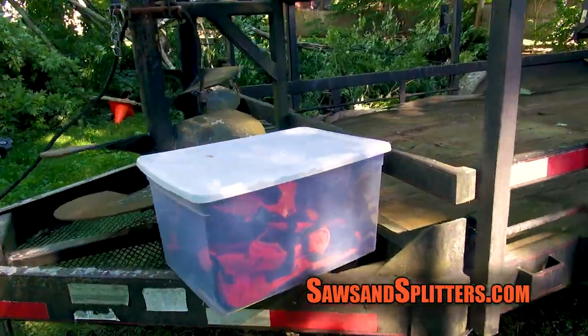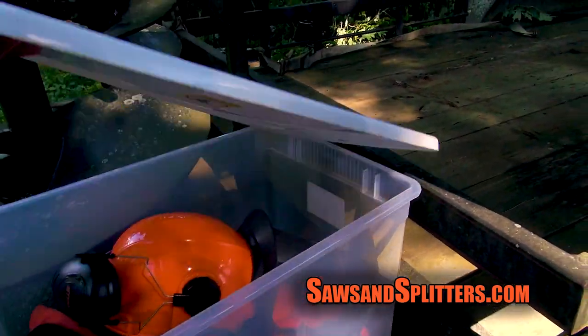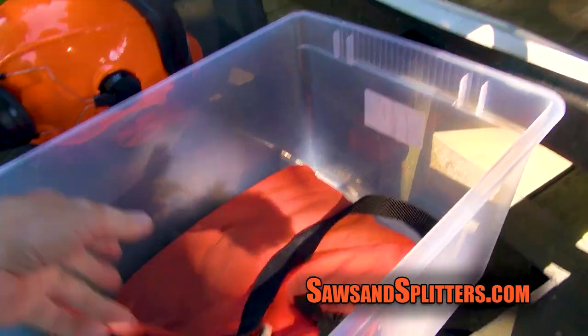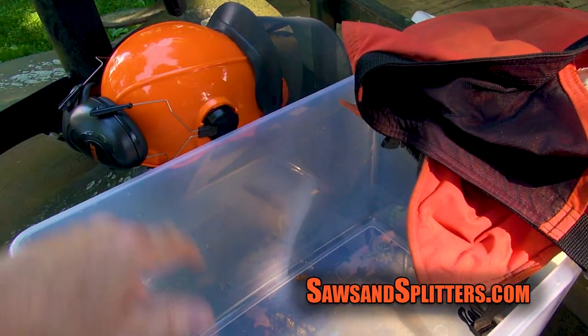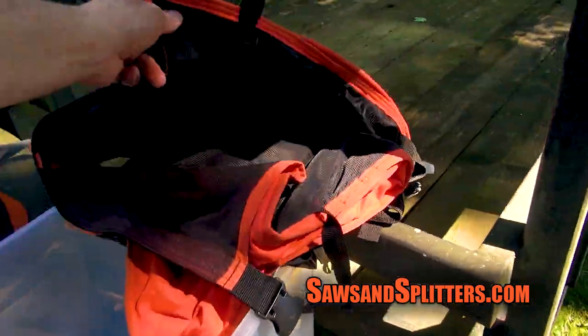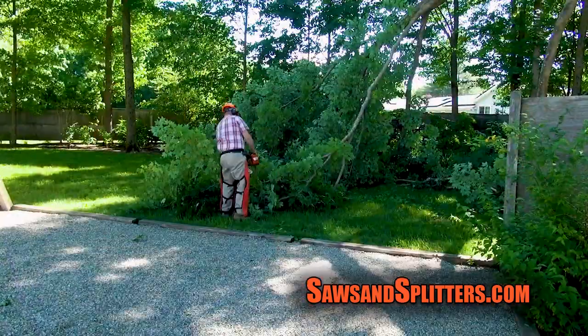And then just to be safe, I am gonna go ahead and put my helmet on and my chaps. I thought it'd be a good idea to store my chaps in this little Rubbermaid container so the mice don't move into them when I'm not using them.